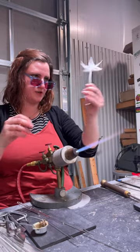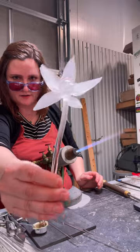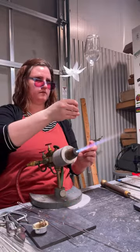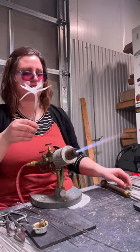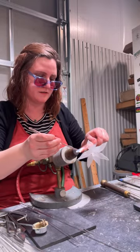So for those of you watching at home, this is going to be the goblet stem, and I put a little connection point in between these. I'm going to make that a little bit more material for the connection.